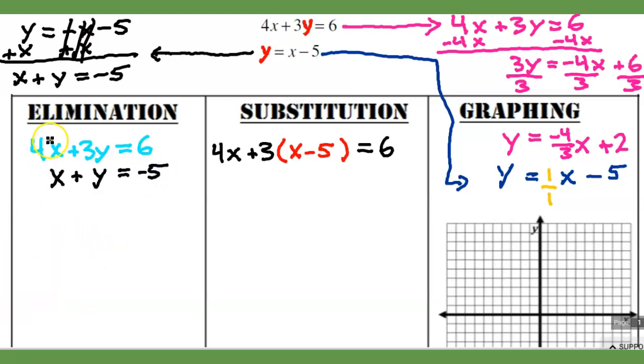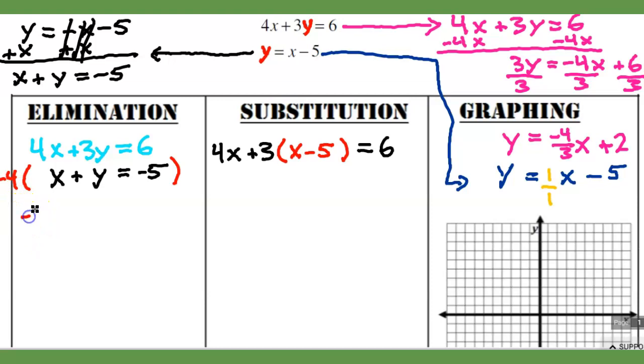However, checking the columns, nothing adds up to 0. Here we'll get 5x, here we'll get 4y. We need one of these columns to be 0. So either way, any column you can set up to equal 0. We'll need a -4 here to cancel out +4, or a -3 here to cancel out +3. So 2 correct ways of starting this. Multiply by -4 or -3. So let's just say -4 is our go-to.